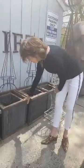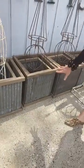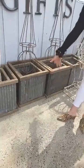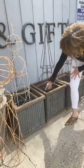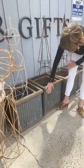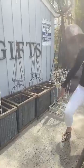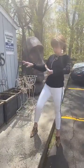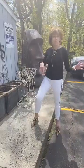These are our new pots, and we've sold a ton of them already, but they're industrial and they're from Amish country. And what's the price point on those, Betsy? These are very good pricing. So they are $50. There's one inside here. It's a little bit smaller. And then for the outside one, it's $70. And right now, the great thing is we're doing everything in the store till June 1st, 20% off. Great. So whatever price I give you, you can take off another 20%.